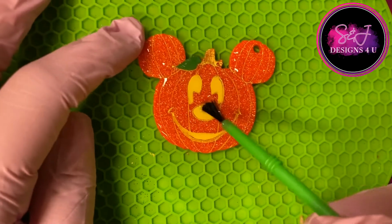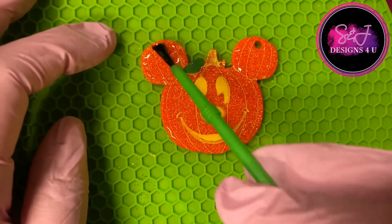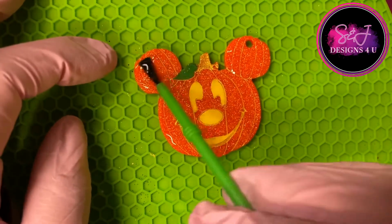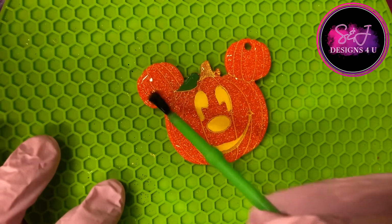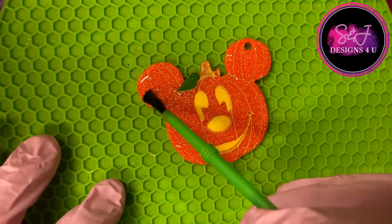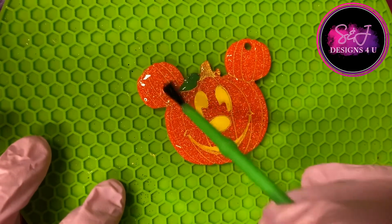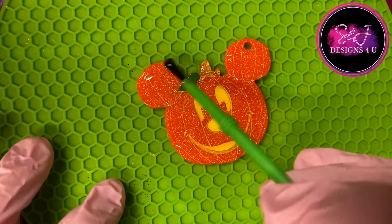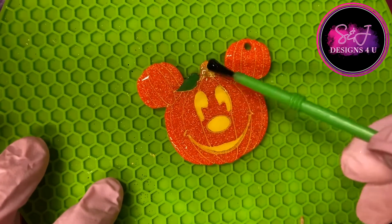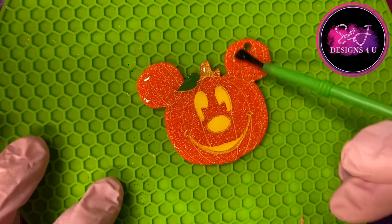This really is to make sure that after you paint your pieces, you're not worried about the paint peeling off, especially if it's something that's being used a lot, like phone grips. I know my keychains get tossed around quite a bit. So you just want to do this to ensure that your pieces don't have the paint rub off.